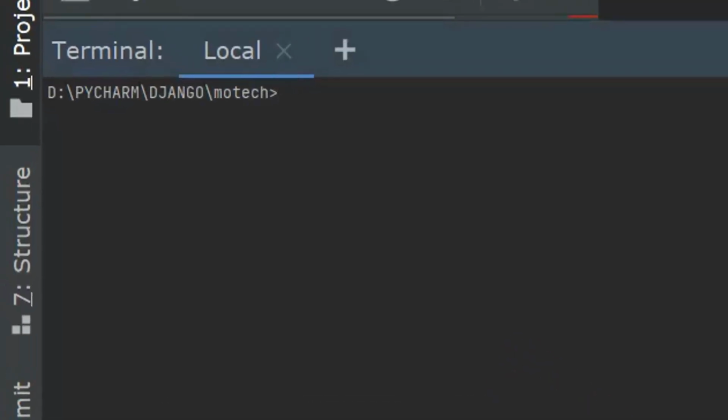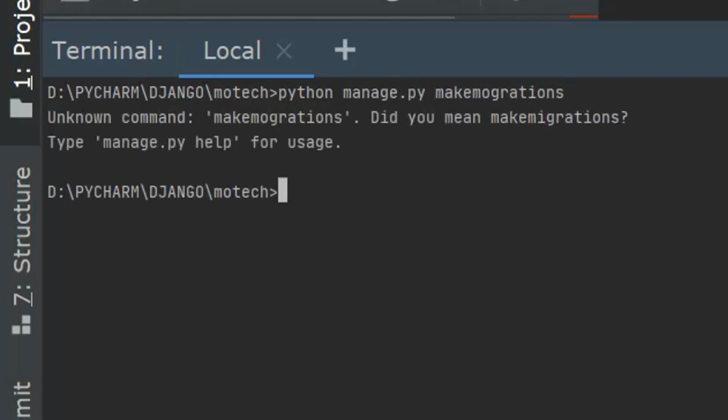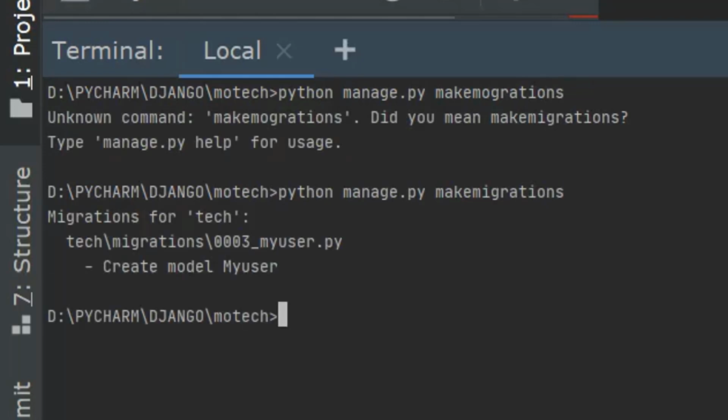So here we'll run 2 Python commands, which is python manage.py makemigrations, right? After that, we need to migrate. Make sure after creating a table in Django, you run these 2 commands for making a table into existence.